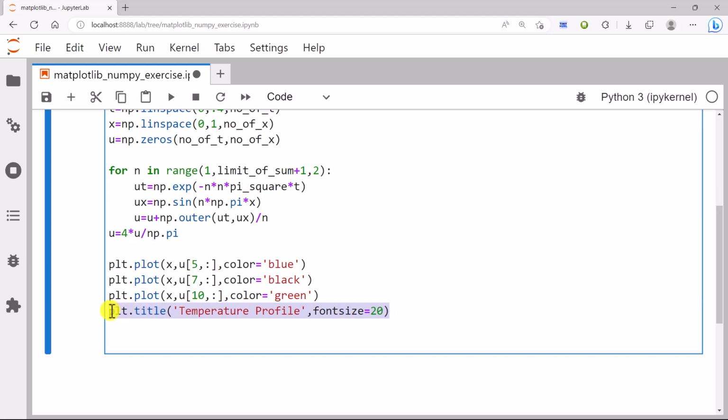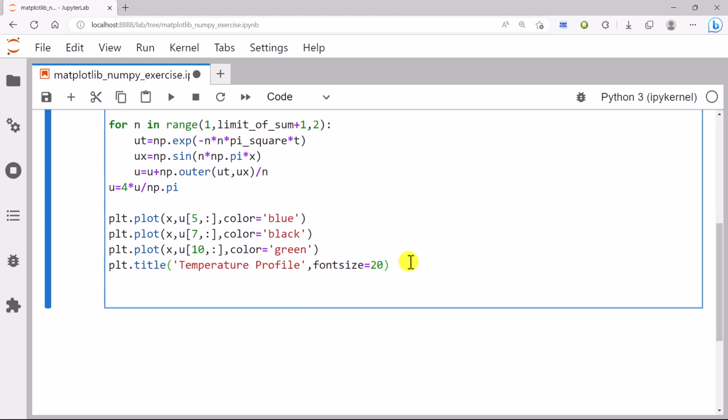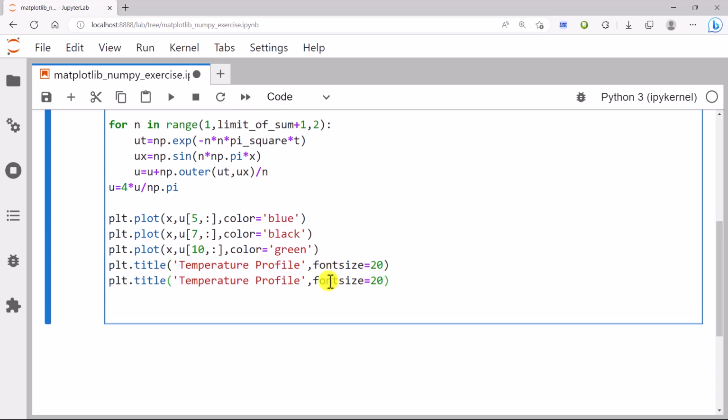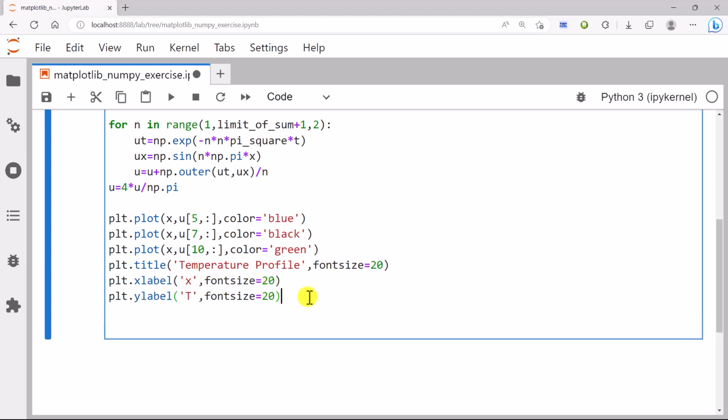Similarly, we should set the labels in the x-axis and y-axis. So this will be my x label, and my x label is simply x. I can set also a y label of t, that is my temperature.